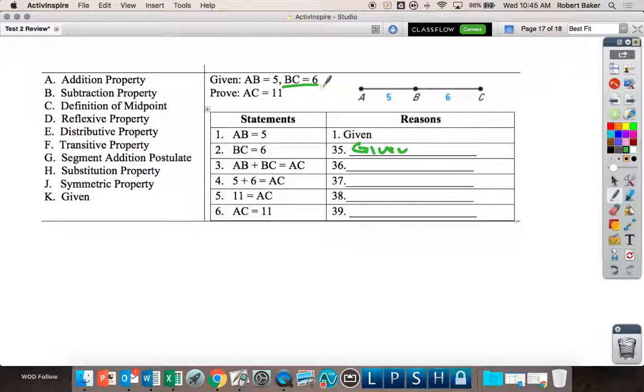Alright, number 3 could be a struggle bus, but you have a bank of answers to pull from. Oh, it's transitive. Wait. It is letter G, the segment addition postulate. Wait, what's the difference between that and the transitive property? The transitive property would say if A equals B, and B equals C, then A equals C. The segment addition postulate is just a math statement: the first part plus the second part equals the whole thing. And number 4, when you take geometry out and you put numbers in, that's called substitution.